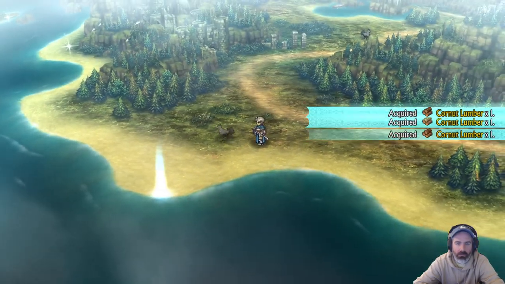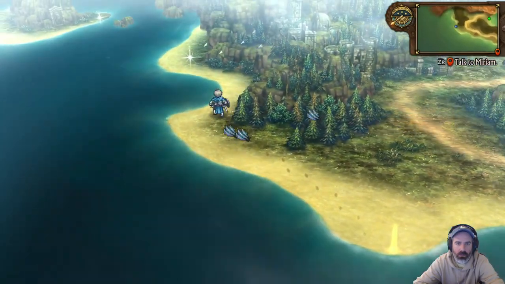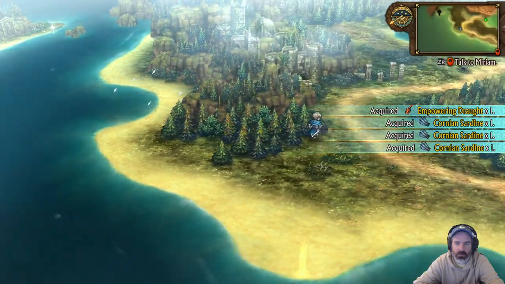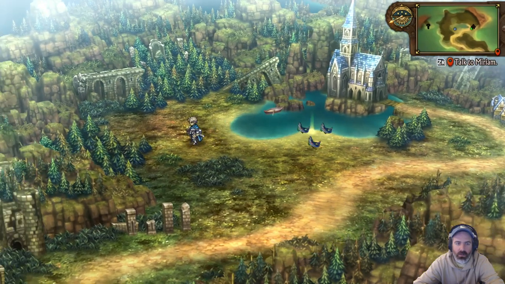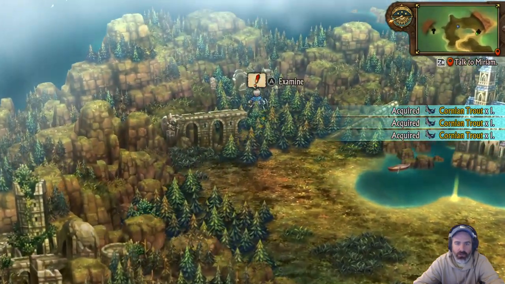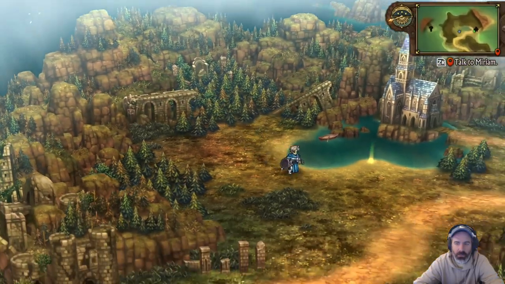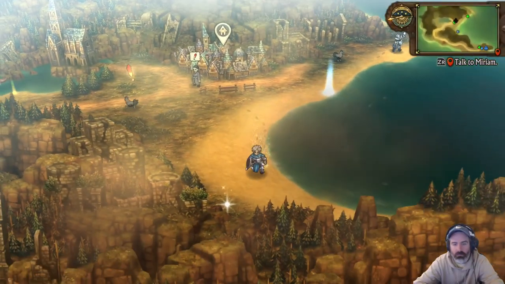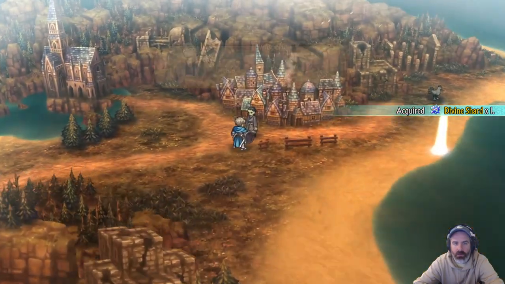I'll be back for you, chicken. I'll sell that first golden egg, probably. And then we'll buy up full recruit gear and stuff for our guys. I don't know if that's considered cheesy or not, but it's not that big of an upgrade. Alright, let's talk to this guy.